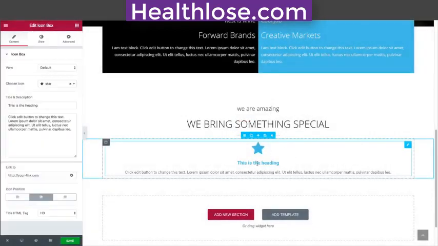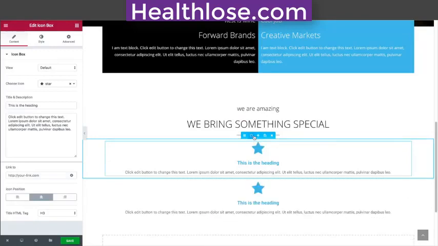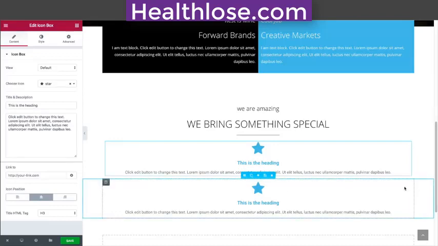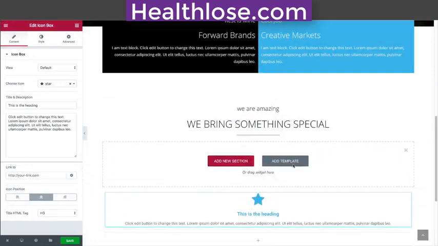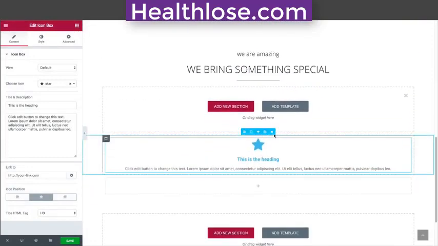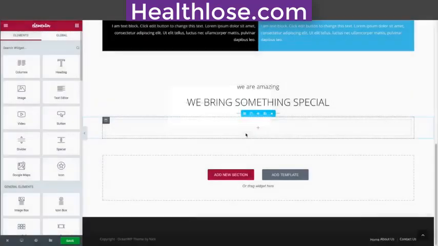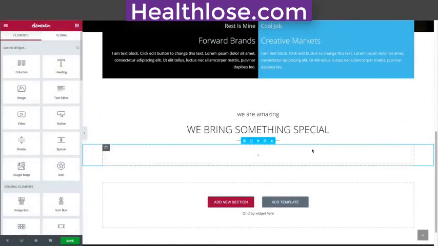So right here I have this as the heading. Now, I know that disappeared, but you can always click on duplicate or add a new section, and it's going to make another one. Then of course you can drag and drop it. You can also click plus to add another section. So I'm going to close this again, and then we'll do that again.